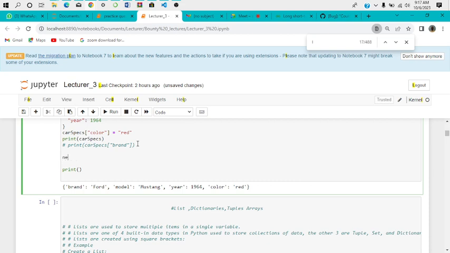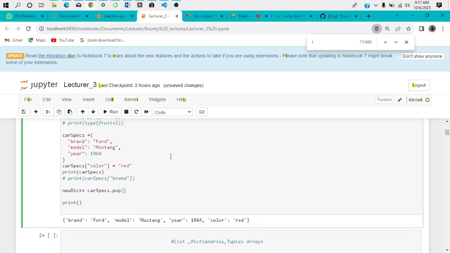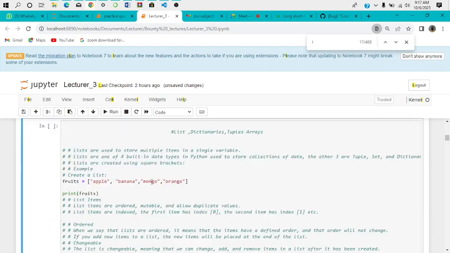Let me just call it new dictionary, and then I have its car specs, and then we use the pop function. We want to remove, let's remove here. Then you just have to print the new one, and we can try to run that.